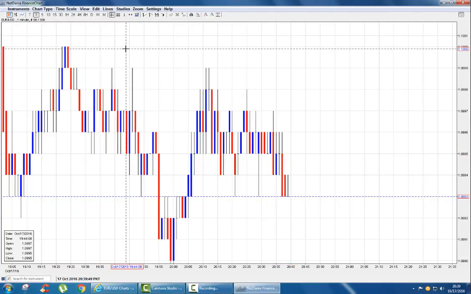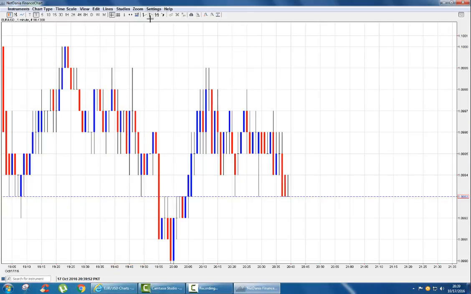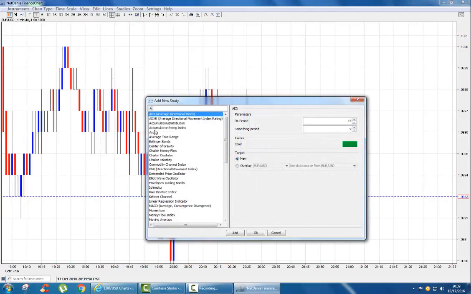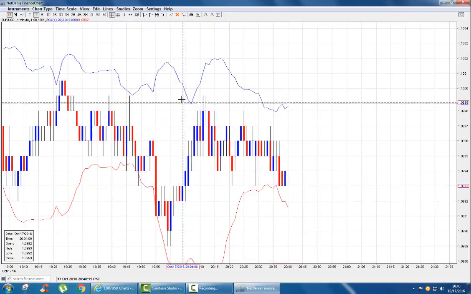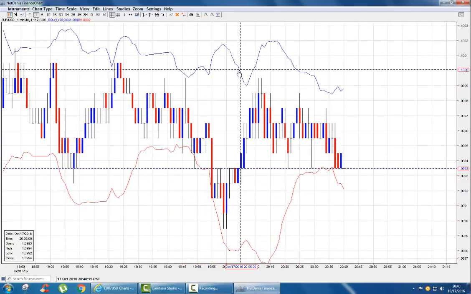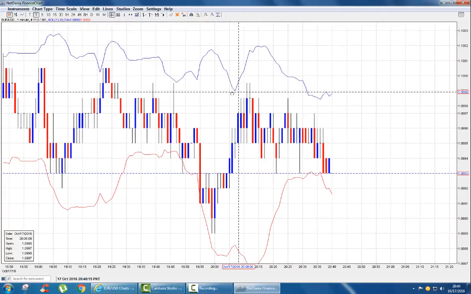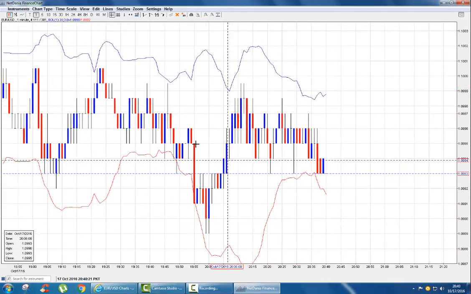Now we will be required to have an indicator called Bollinger Bands. In order to have Bollinger Bands in this chart, click on Studies. Now here, as you can see, this is Bollinger Bands. Now the average is 20, leave it 20, and then on the standard deviation, click it and change it to 3. Click OK. As you can see, now we have 2 lines inserted of the Bollinger Bands in the chart, an upper line and a lower line.